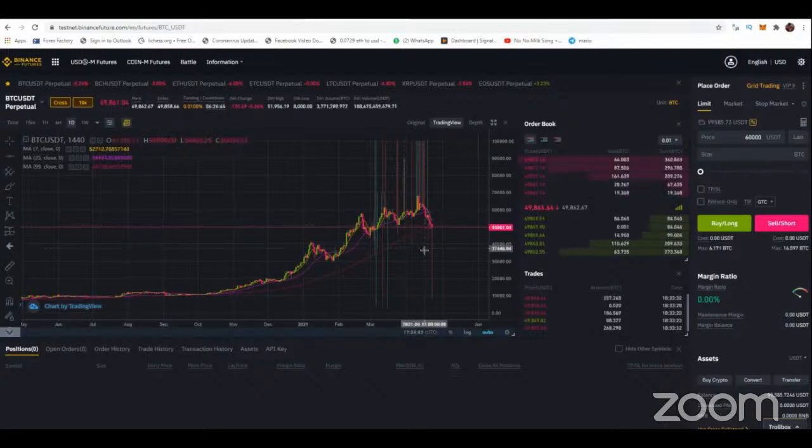And if you want to set the stop loss, it's almost the same thing using the limit order. If you want to set your stop loss using the limit order, it's almost the same thing that we're going to be doing. But in this case, we are going to be clicking on buy long at a price that is lower than the current market price, and we're going to be closing out our entry immediately price gets to that area.